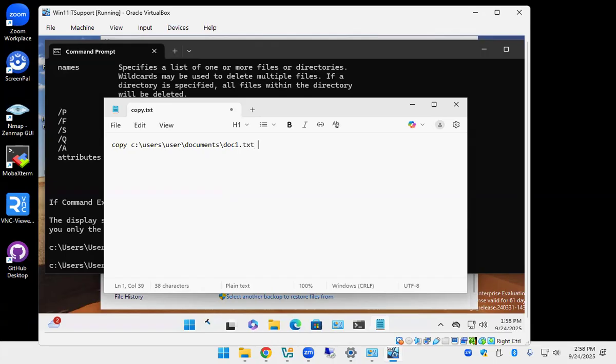Yeah, I think that's right. I'm not going to type all that in again. Copy it and paste it. And that gives us our destination. That's where it's going to go. And so I don't have to type that in every time if I want to do something repeatedly.